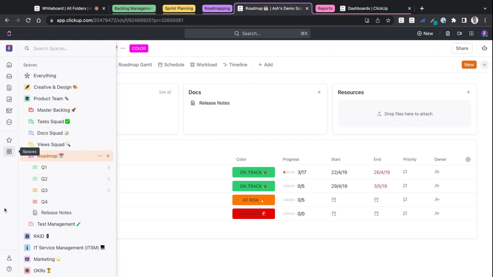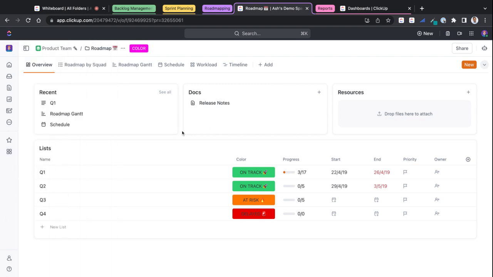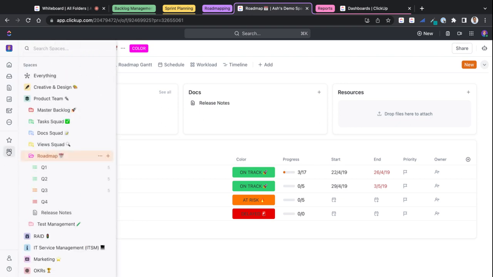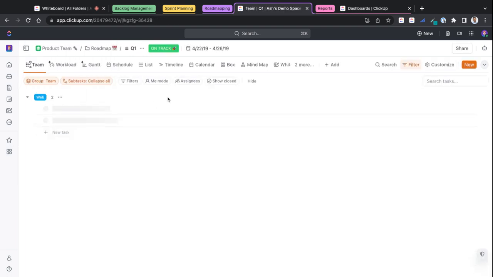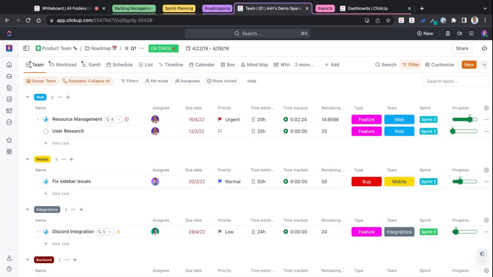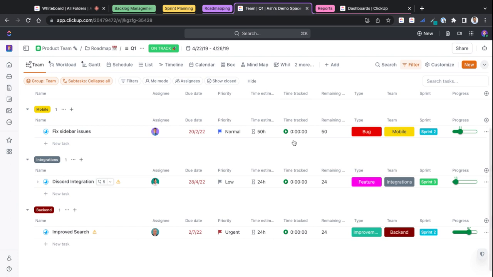So within here, we've got another folder for roadmaps. Because in ClickUp, we can roll up information. You can have lists as different, you can have quarters broken down like this if you do your road mapping by quarter. And this is just an idea for why this is super helpful, is if you want to dive into a specific list to see what are we specifically planning to ship in Q1, you can see all of the items and the progress for those and which team they belong to.